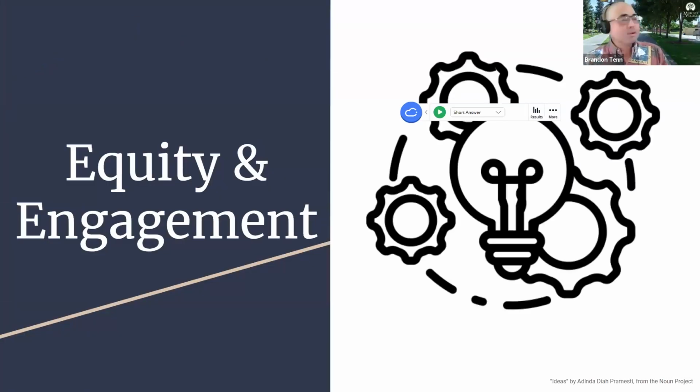So how do we use iClicker for equity in our classroom? Because this is really what changed the nature of my in-class time with students. And I can say wholeheartedly, ever since using iClicker, my classroom environment has changed. Students are engaged, and it has provided a means for all students to be part of the class discussions in ways that it wasn't before.